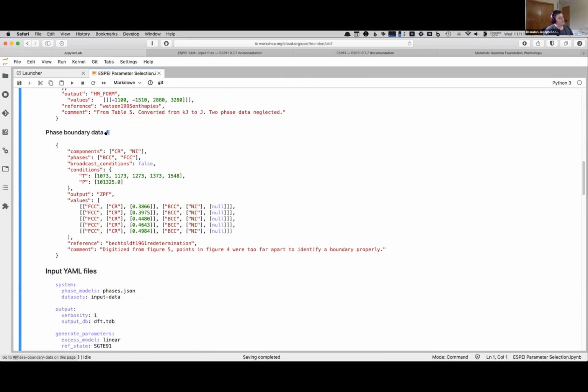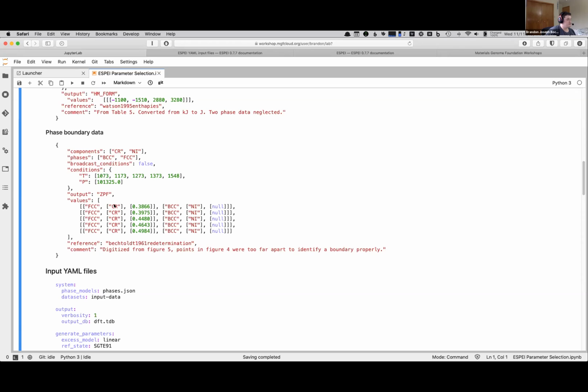So yeah, back to the phase boundary data. The way I have it set up here, like I said, there are 5 temperatures and 5 phase boundaries in this data set that we have recorded. And so I've visually split that up into one equilibrium for each line, just to be able to bookkeep it and easily visually reference it. And so what each line then means is you have one single equilibrium.